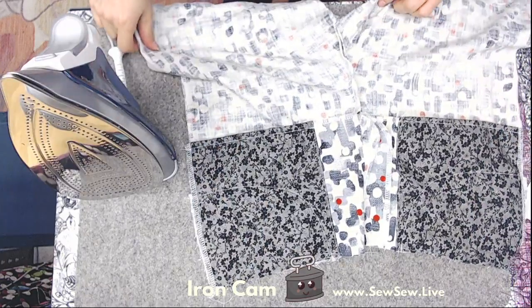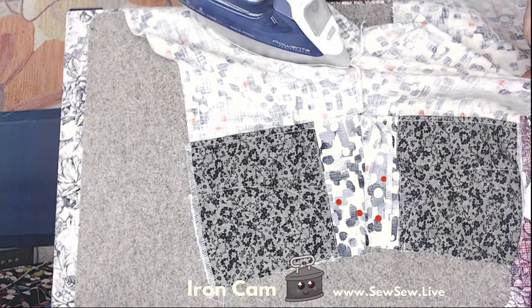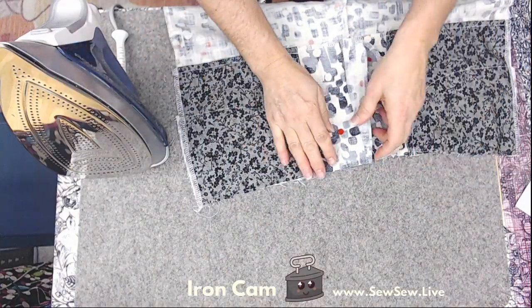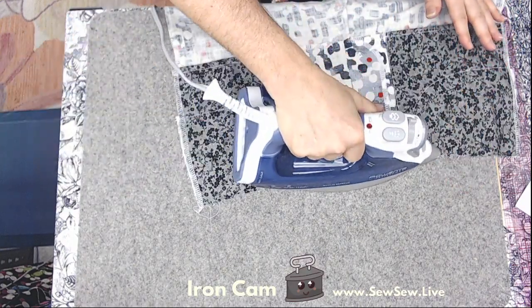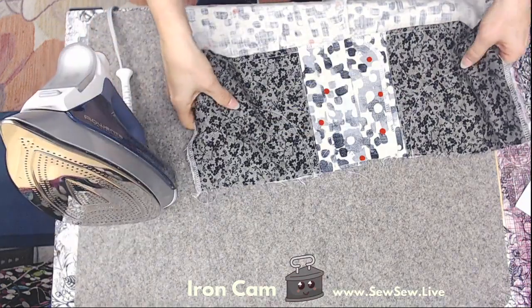This next step that we're going to do with the top stitching, I really feel makes your fly look the most professional. A lot of fly tutorials skip it. It's not my added thing. This is actually in the instructions, so I'm not trying to toot my own horn or anything. I just really do think that this is what makes a fly look pretty polished. I have one pair of jeans I forgot to do it on, and I always notice it.